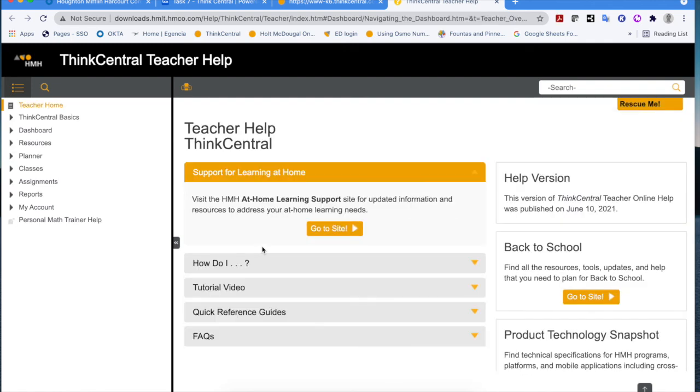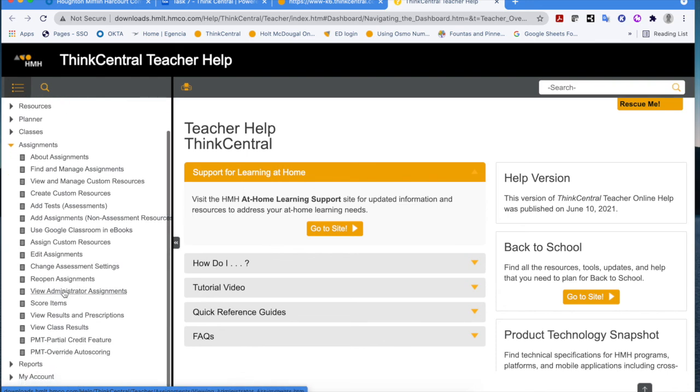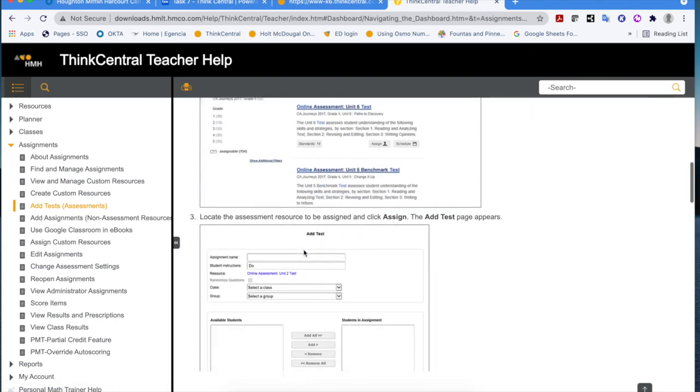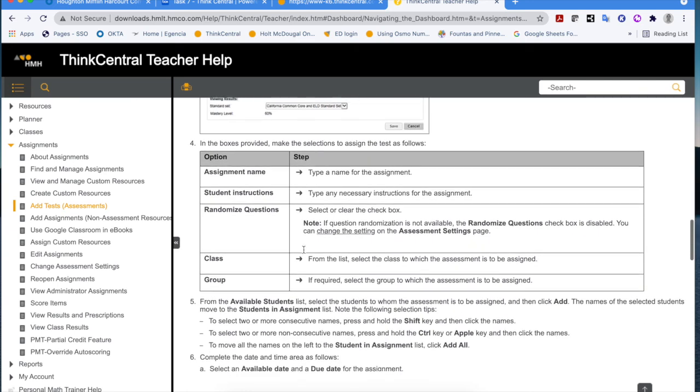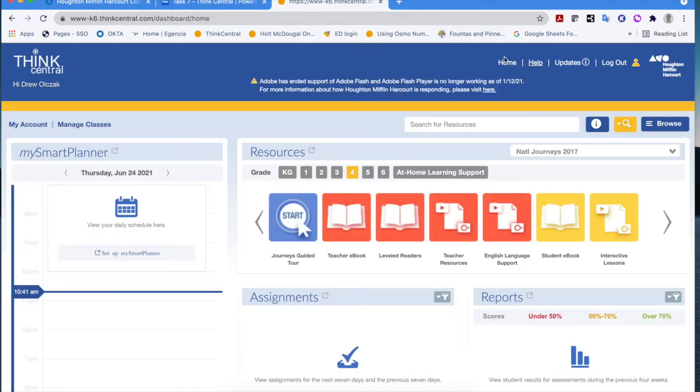There are lots of really nice downloadable directions, step-by-step, that walk you through some of these different processes. So if I want to edit an assessment or add a test or something like that, you'll see downloadable PDFs or really nice screenshots on how to do something. So you can also guide yourself and help yourself within that help feature.